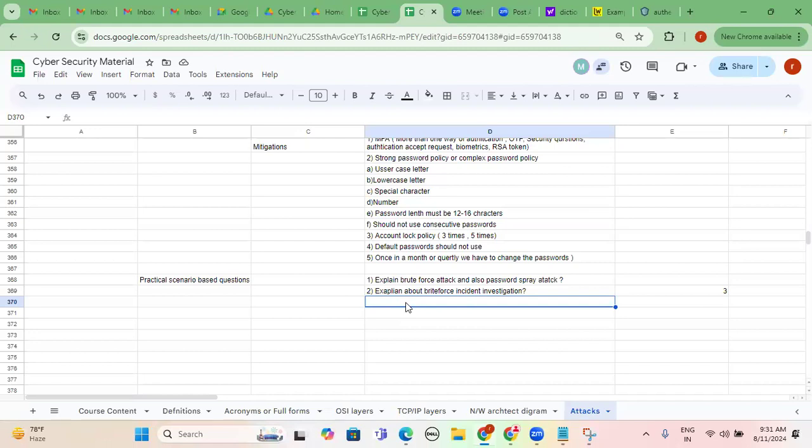Everywhere they have L1, L2, and L3 boundaries, or tier 1, tier 2, tier 3 boundaries, so they explain only what they do. But it's better to explain all three scenarios, even if you're working in L1, L2, or L3.